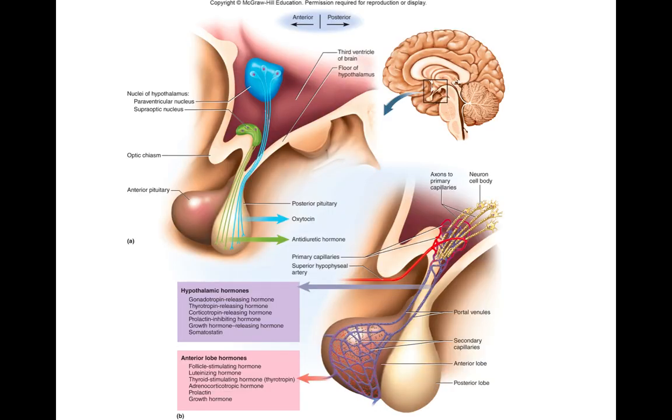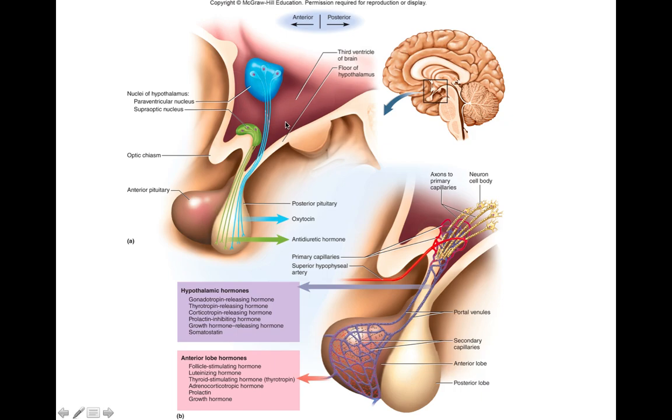We're also going to be looking at some of these tissues under a microscope. The hypothalamus and the pituitary gland are often kind of lumped together. The pituitary's nickname is the master gland, but really it's the hypothalamus that should have that nickname. And this is because the hypothalamus completely controls the pituitary.